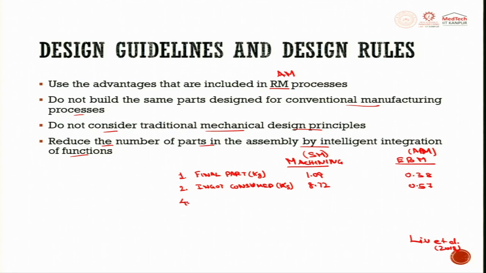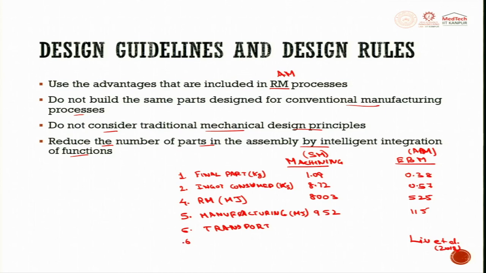Now, let us have a comparison on the energy consumed in developing the raw material. In the raw material extraction, there is energy embodied in it. So this would definitely be proportional to the weight of the material. In the raw material, I have put energy in megajoules. It is given as 8003 megajoules of energy and 525 megajoules in subtractive and additive manufacturing respectively. Then we have the manufacturing energy, the energy consumed in the manufacturing, also in megajoules. In subtractive manufacturing, it is given as 952. In additive, it is 115 megajoules respectively.